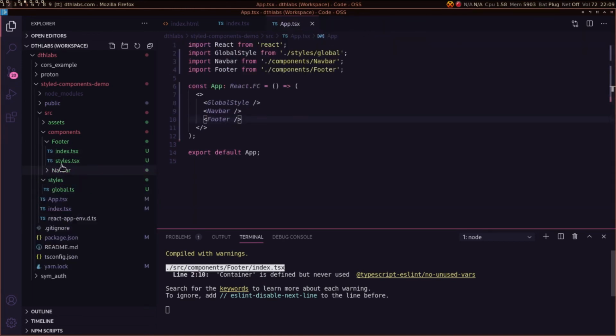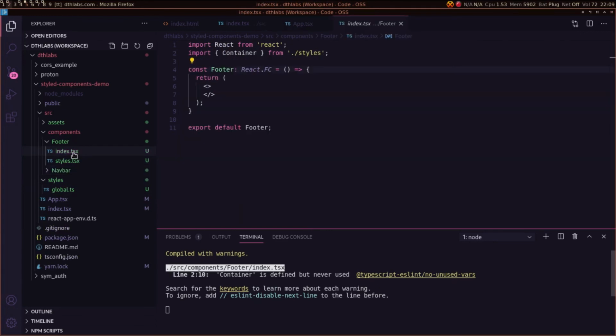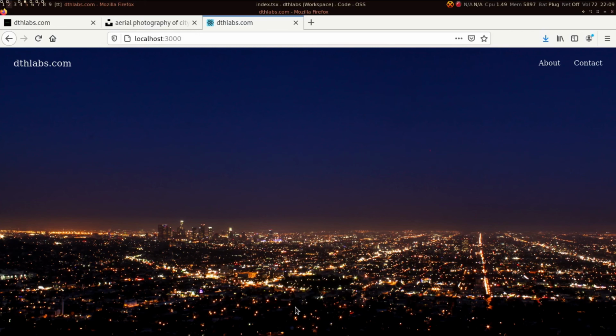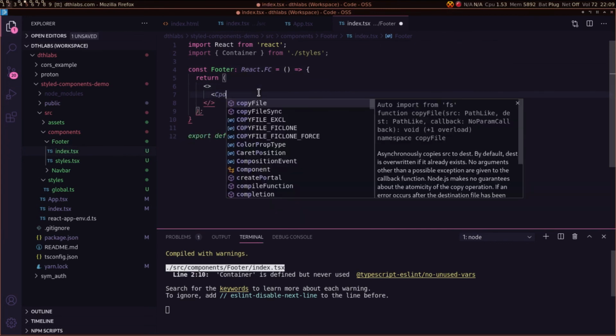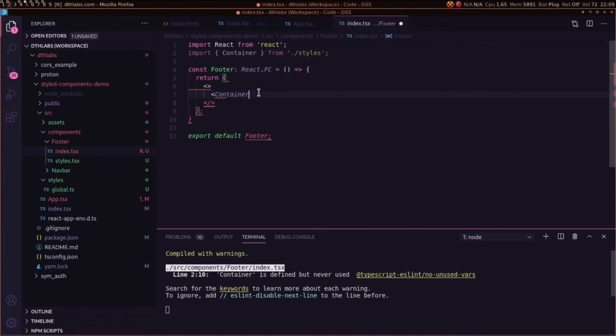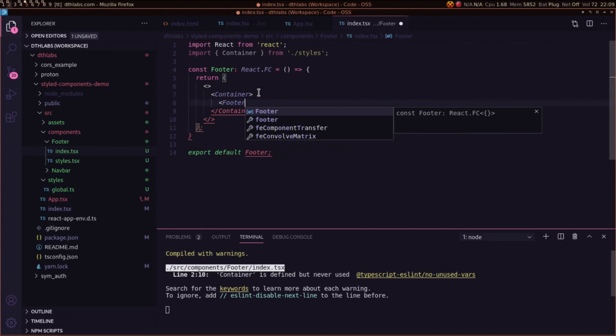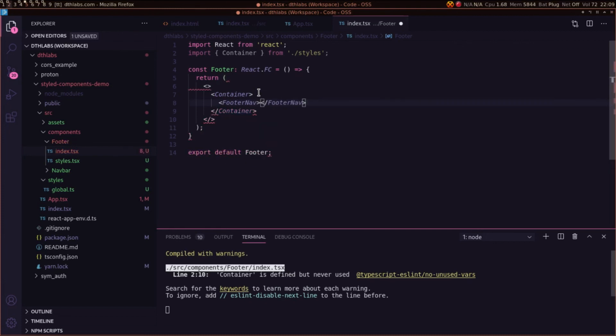Which is the footer. So for the footer, what can we add here? Maybe the container already. And then footer navigation. We don't have those things yet, and we are going to create them in a few with those styles. So footer nav item, just to follow.